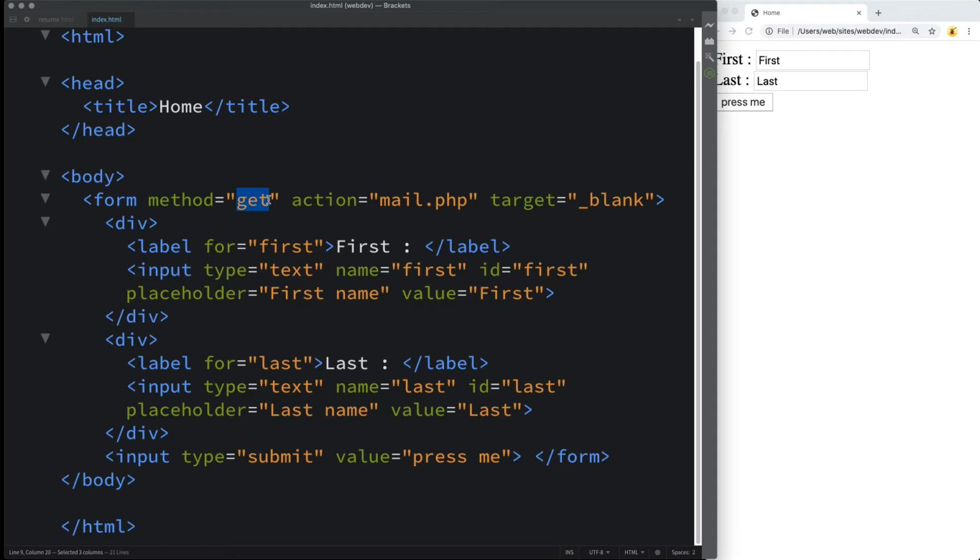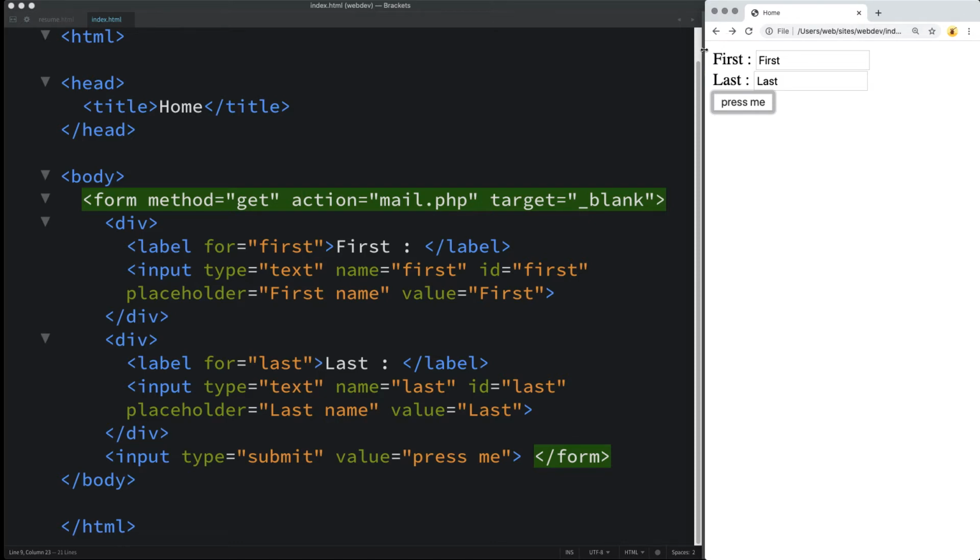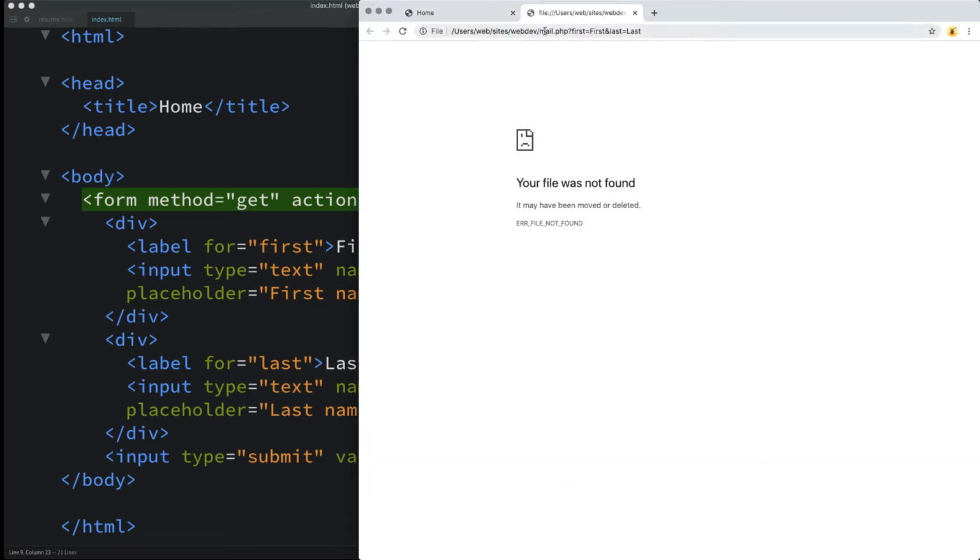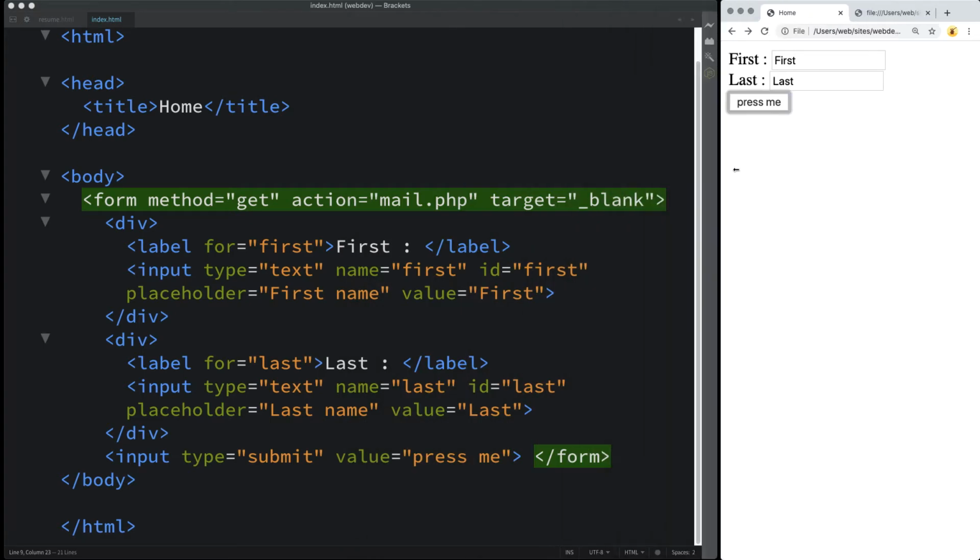There's also an option for different methods. By default, we were using get, and there's also the post method. The default is to use get, and get is used for form data. But keep in mind that this is going to be visible within the page address. Just as we saw several times whenever we submit content using get, it's going to be visible within the page address. So it's not as secure, and it appends the form data to the URL that we're trying to send to.